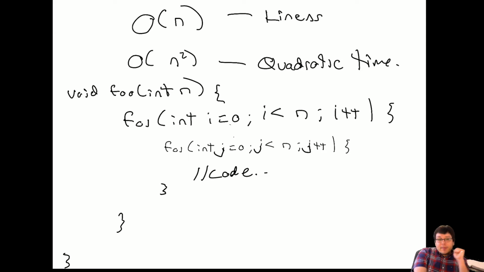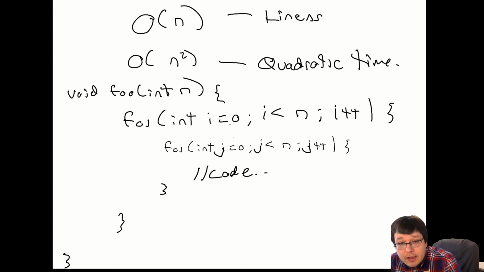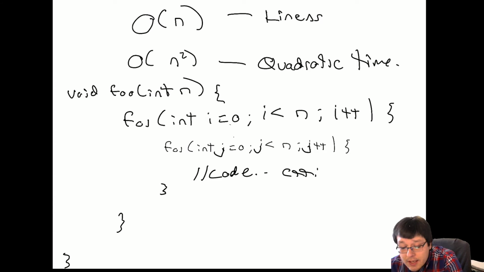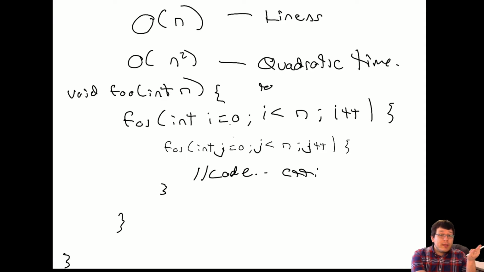So yeah, this will take quadratic time. You are correct, but why? Well, it turns out that if you were to type this in a computer and maybe write a global variable called c and then do c++ in here and then put n to be 10, you would find out this runs 100 times. So c would be equal to 100 after this is done. Use a static variable for that, actually, so you don't use globals. Use a static variable in your function to do that.